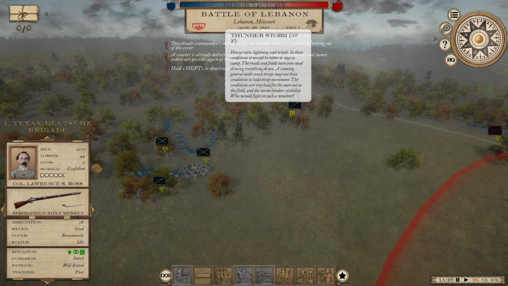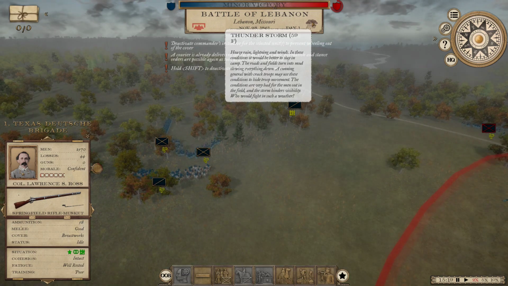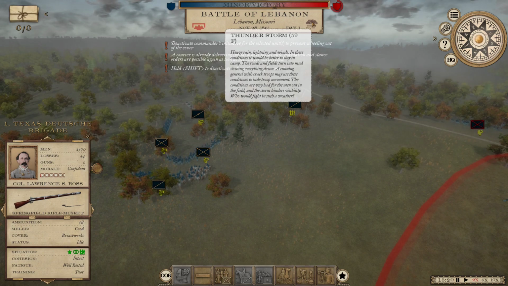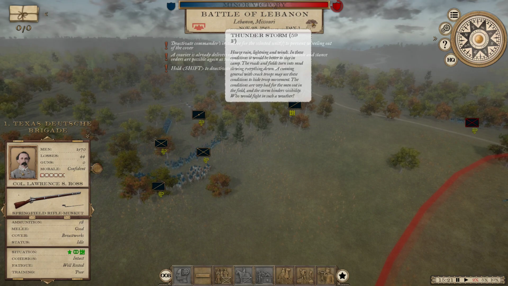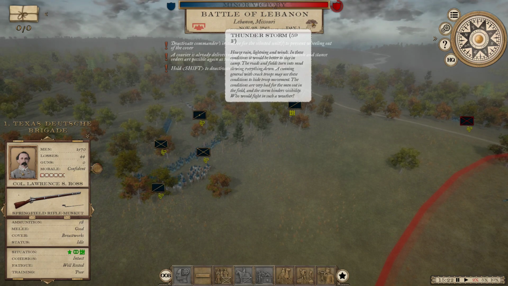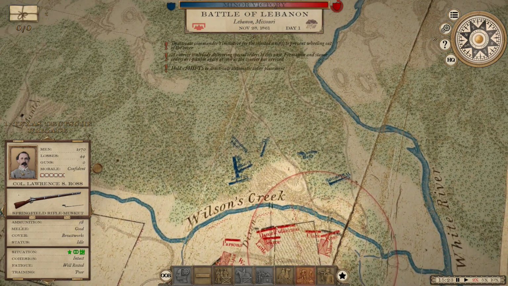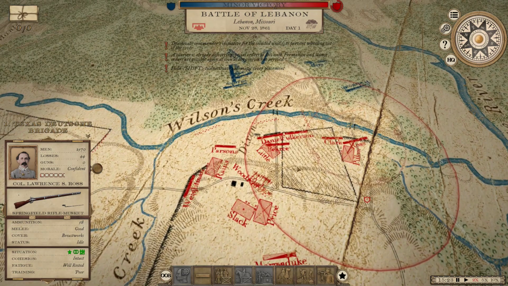Cunning general with crack troops may use these conditions to hide troop movement. Well, I don't think they have crack troops, and I'm going to go out on a limb and guess that Morrell isn't very cunning. Very bad for men out in the field. Storm hinders visibility. Yeah, slower, shorter vision ranges. Sure. Who would fight in such weather? George Morrell would. And Price is obliged to do so as well.